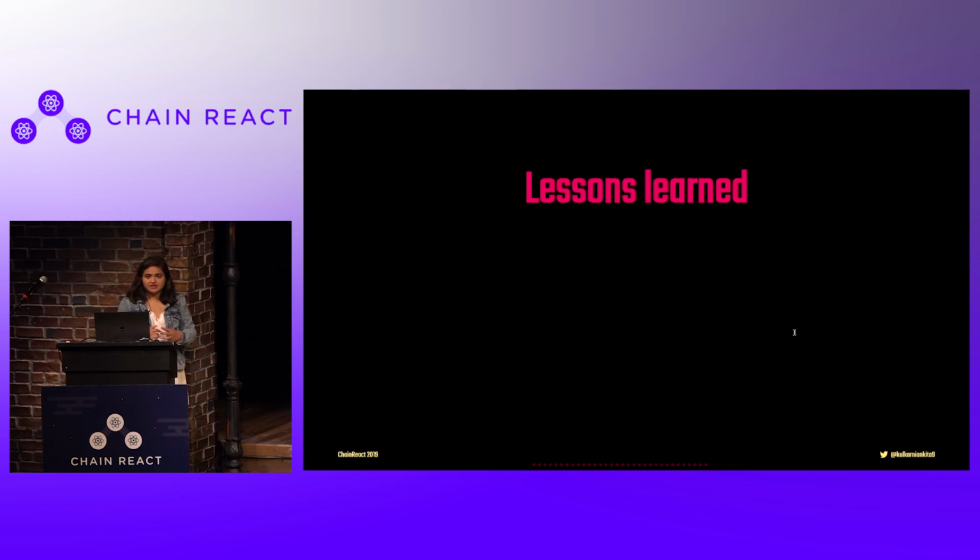So yeah, this is just a very basic example on how we could add different accessibility props to the code itself and how it performs before and after, just to give us a bigger picture of what's happening. I also want to share some of the lessons learned through this process.